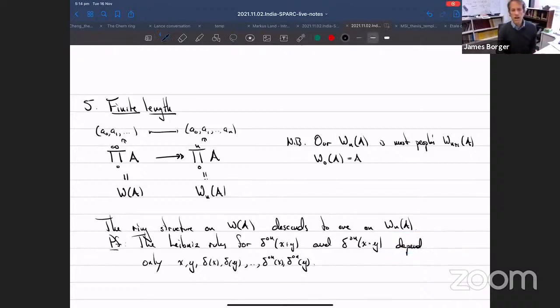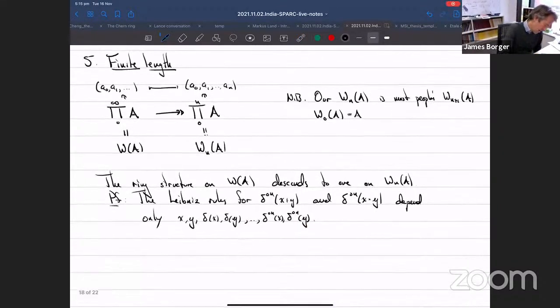So just like the usual Leibniz rule for differentiation, the derivative of a product depends only on the 0th and the 1st derivatives of the two arguments. It doesn't depend on the 7th derivative of either of the arguments. And because the polynomials expressing these Leibniz rules are precisely the polynomials defining the addition and multiplication law on these Witt vectors, so at the nth component, that polynomial never refers to the n plus 1st components, simply because these Leibniz rules depend only on the derivatives up to order n. Okay, so this is the ring of length n Witt vectors, truncated.